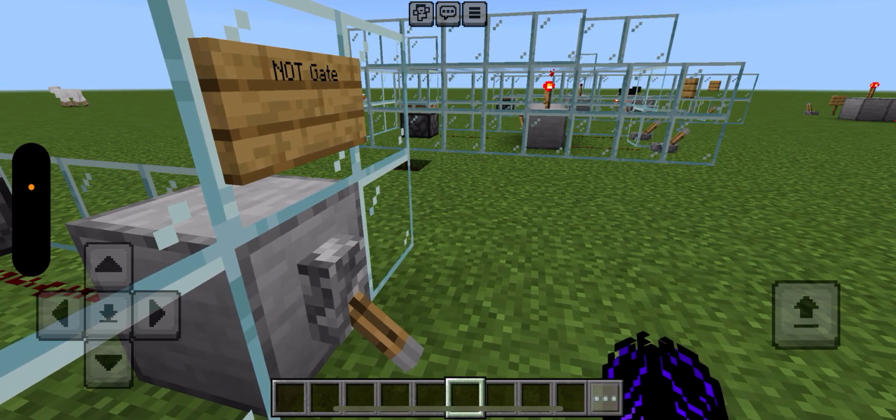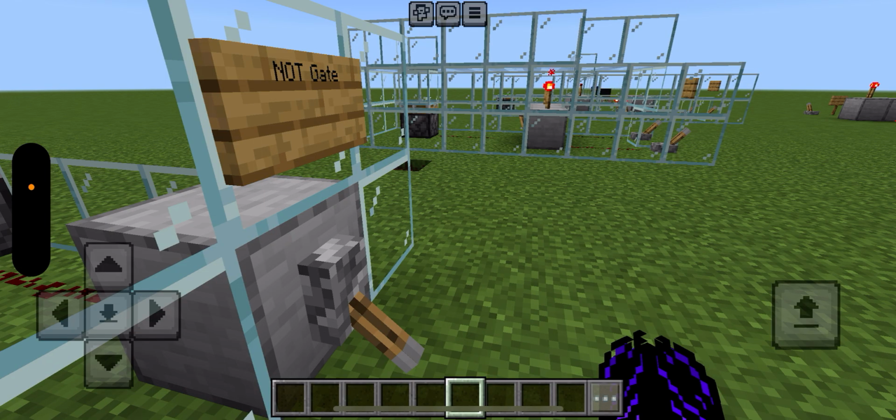For the NOT gate, also known as the inverter gate, this is just what it says in the book. It is called, by the way, the Mega Builder: the most complete guide to the Minecraft secrets, creation, hacks, and strategies. That's what this is called. The NOT gate, or inverter gate for short: the signal that is input is the opposite of the signal that is output.